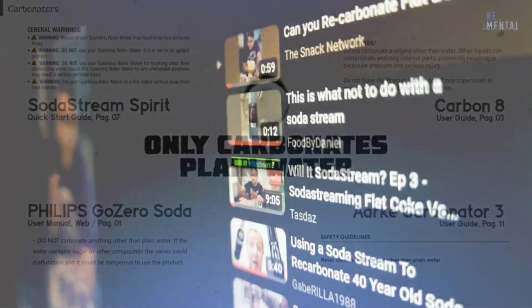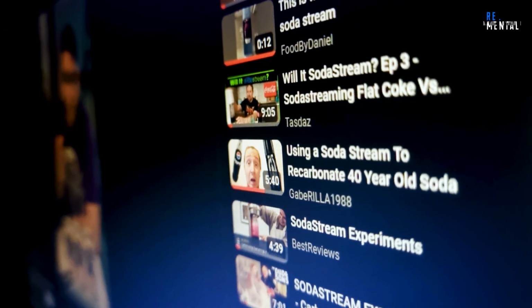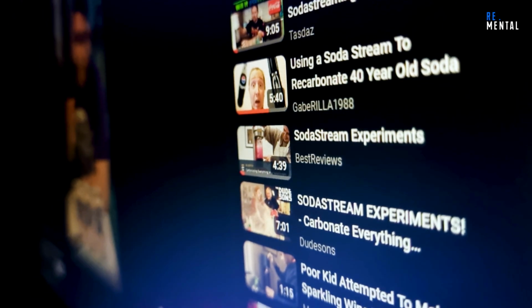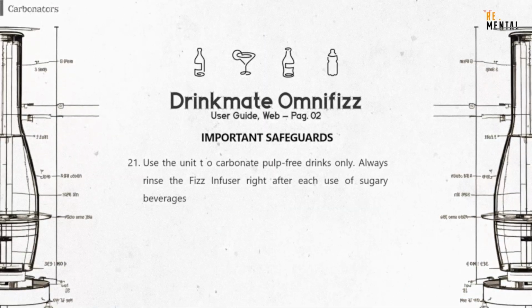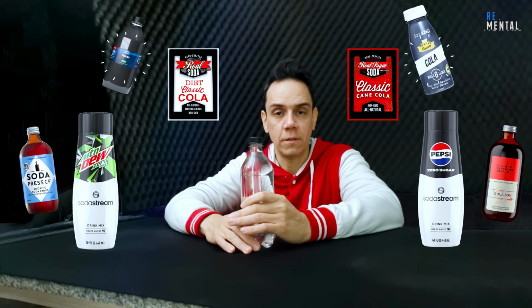It only takes a 1-minute search on any social media to see devices being damaged on video because they were trying to recarbonate their soda, beer, or any other bubbly beverage. However, this one, according to the manufacturer, could be used with soda, among other beverages. As an alternative, all the Carbonators allow you to create your own soda from zero. You carbonate the water and then add one of the many flavors that are available.